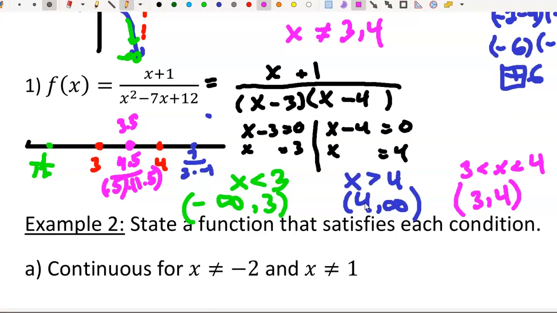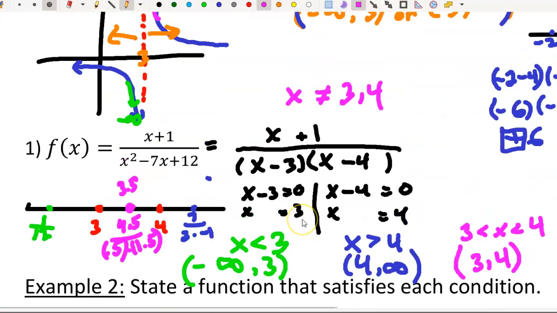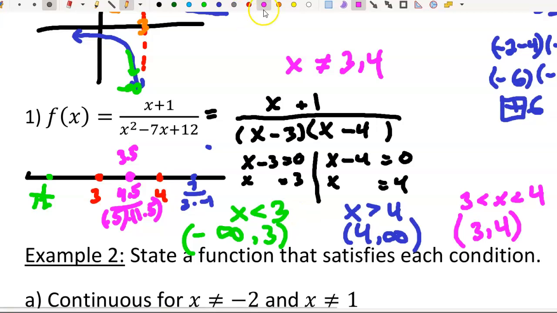All right. So there's one more type of problem. These are a little bit faster. If you add the examples, you can reverse engineer it. So think about what we're about to do next as just doing the reverse. So what if I went the other way? Based upon this problem where x cannot be 3 and 4, could you work backwards if I gave you this information to come up with this equation?